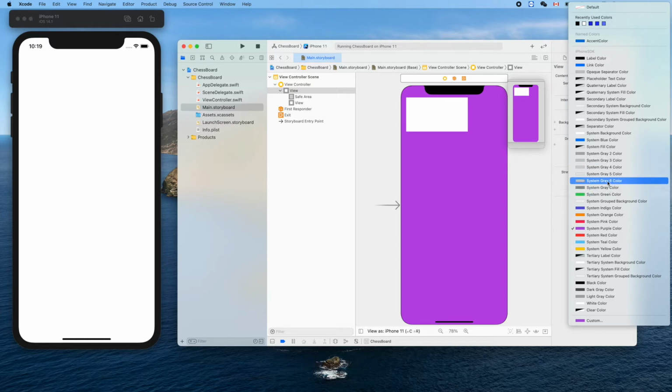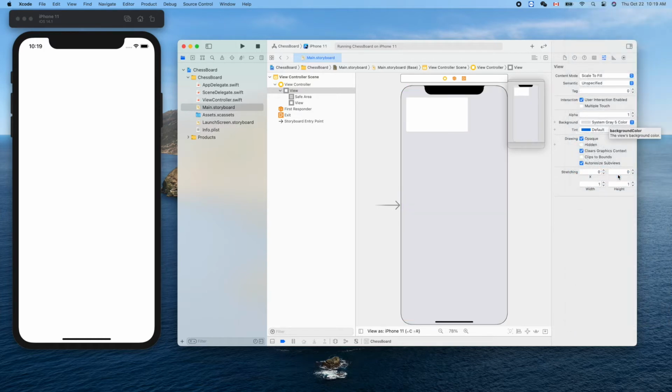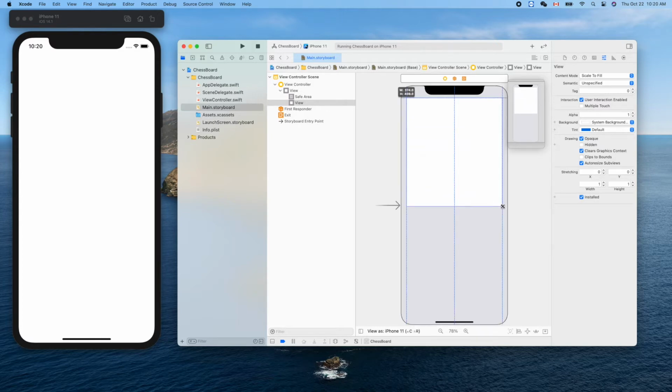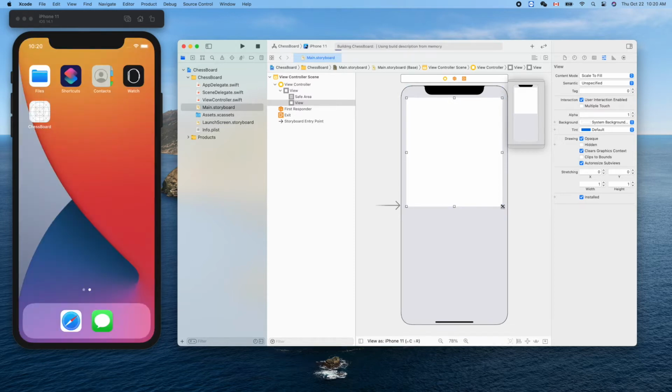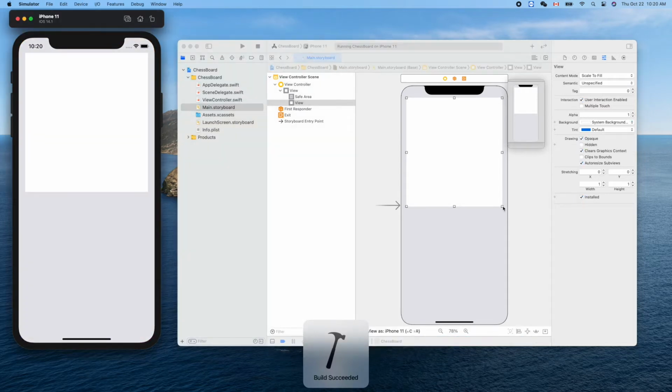There are so many different system grays. It's not bad. That's it. Let's put our view here. So now grab it to here. So let's run it. Command R.